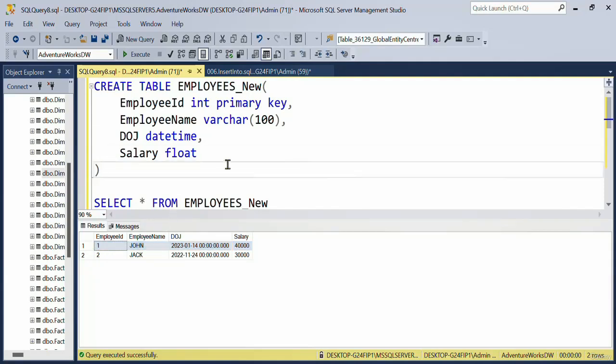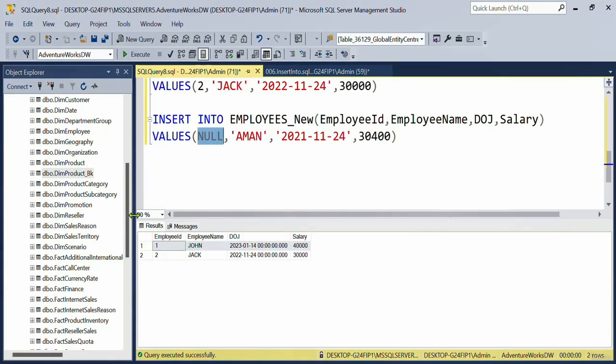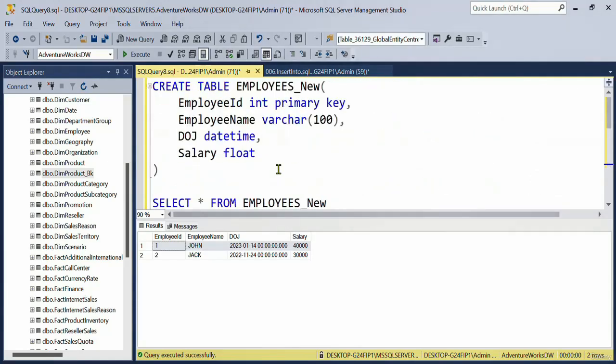And hence when I say this, now you would have understood. That's why the identity can never be absent, and null is nothing but absence of a value. That's why I'm saying that that is one of the reasons why primary key doesn't accept any null, right? So two things to understand. Primary key maintains uniqueness, no duplicates allowed, and it doesn't accept any null values. And it ensures that you have only and only unique values.